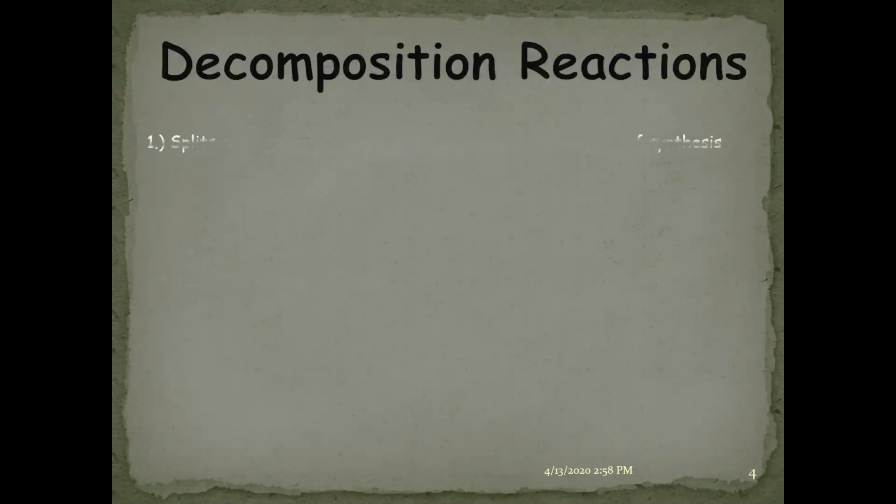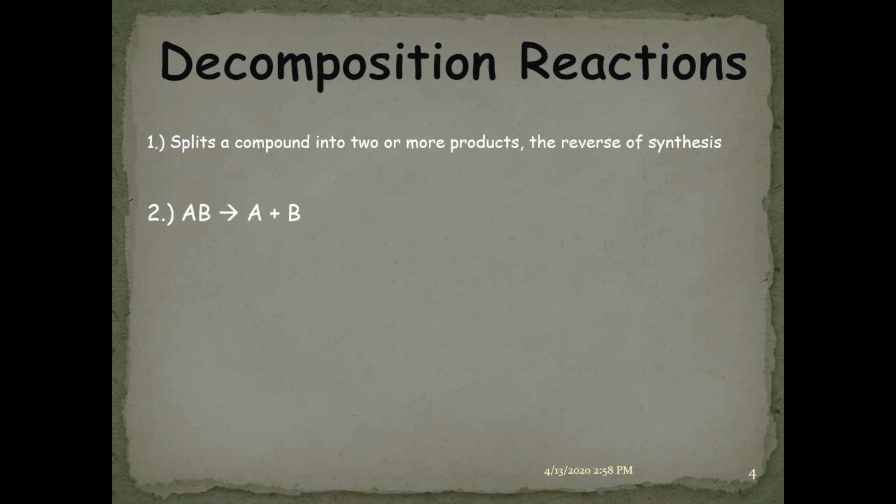Now, the opposite of that is decomposition. Decomposition is when you break down a compound into 2 or more things. So it's the reverse or opposite of synthesis. So if I look at my letters again, I'm going to start with compound AB, and it's going to break apart into element A and element B. An example of this would be water. 2 molecules of H2O are going to break apart into 2H2 plus O2. We'll look closer at those numbers in just a minute when we begin balancing equations.